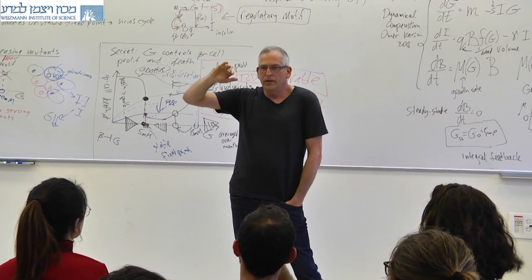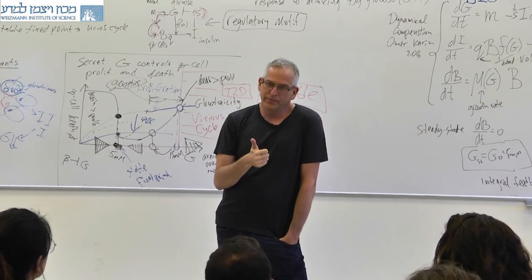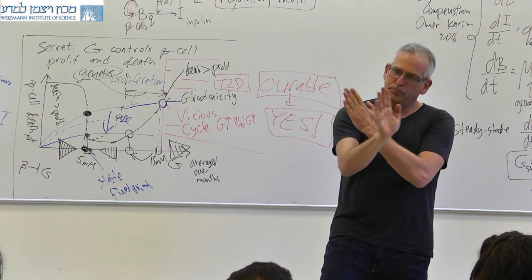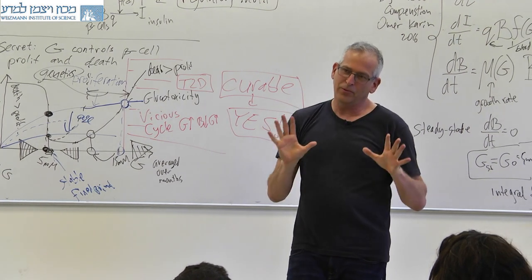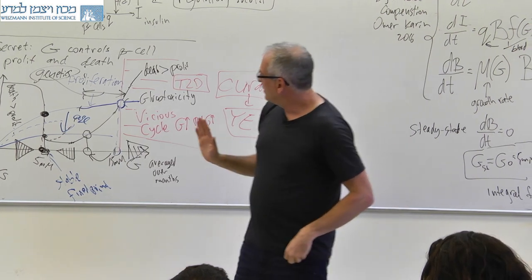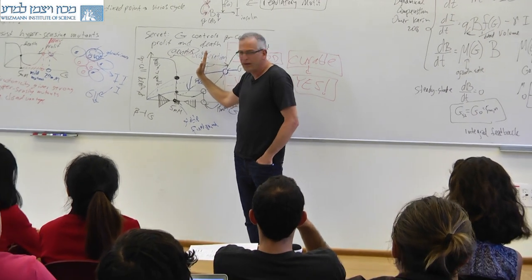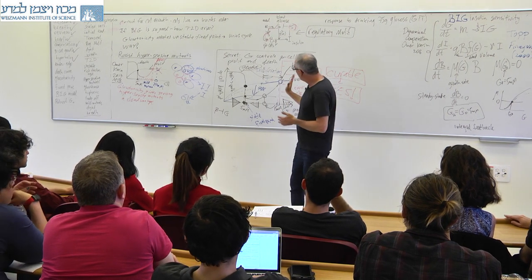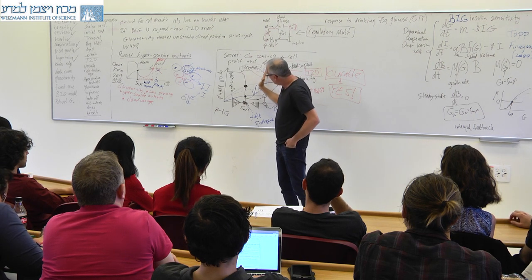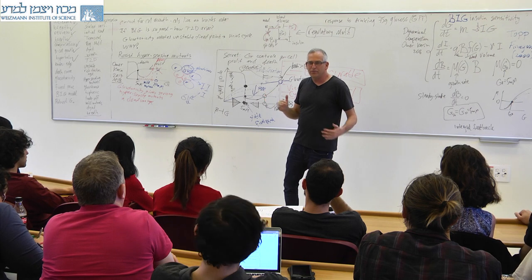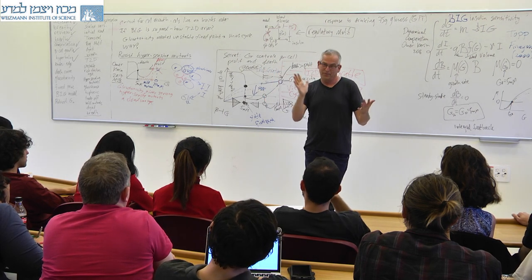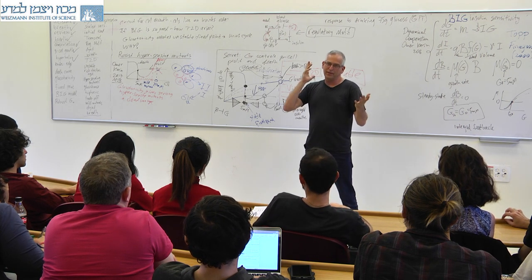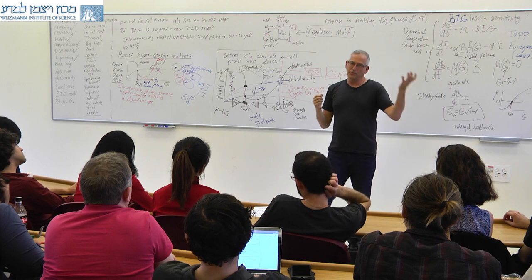Glucotoxicity protects against the evil of strong mutant takeover, but gives you the evil of type 2 diabetes. Now, you can push it, evolution can tune glucotoxicity according to the risks of those two factors. So populations that have gone through a lot of famine and not a lot of nutrition are more likely to have type 2 diabetes, genetic factors. So one way to explain that is their glucotoxicity curve pushes closer to 5 millimolar. What's the advantage? They protect more against these mutants. But the disadvantage is if they move to a high-fat, high-protein diet, they're more likely to have type 2 diabetes. So it's like a historical trade-off between dynamic instability, type 2 diabetes, and mutant resistance.